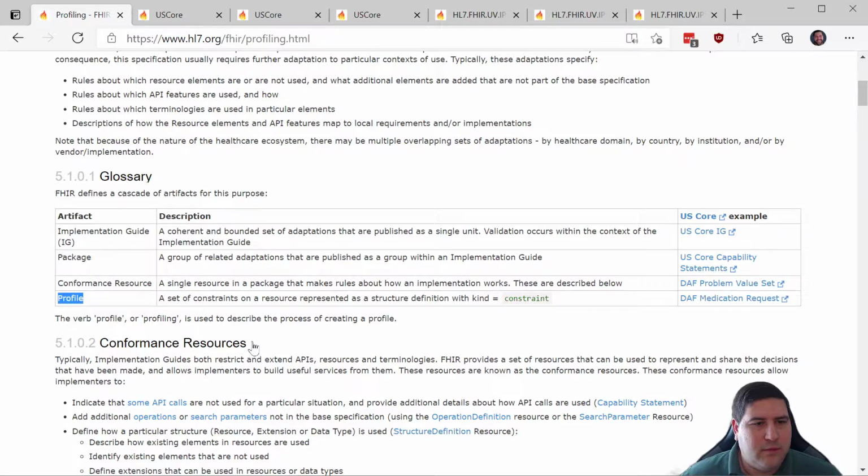And then the profile, which is what we're going to get into here, is actually one specific structure definition, and the kind is a constraint. And that's just odd in part because it can add extensions, but that's just historically how they were initially added. So when we talk about profiling, often what we're really talking about is using or creating an implementation guide or an IG, but again, we can look at it in a little more simplified version here.